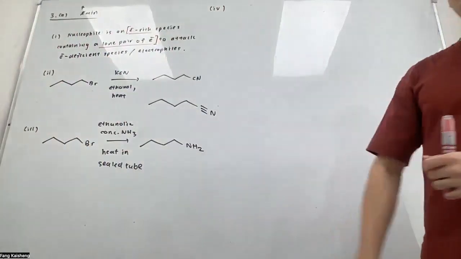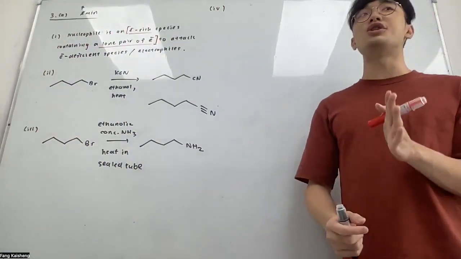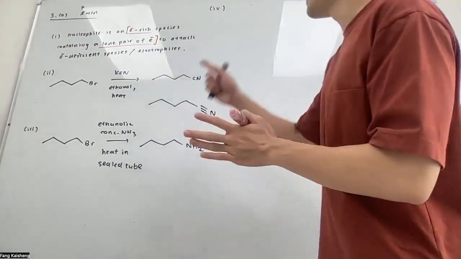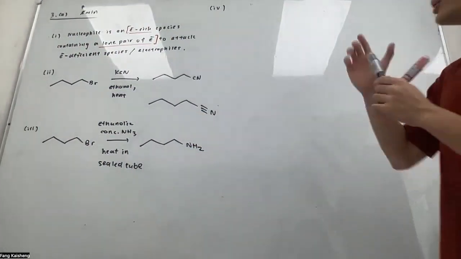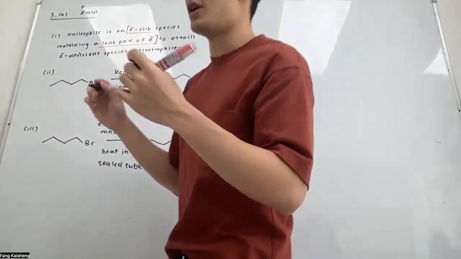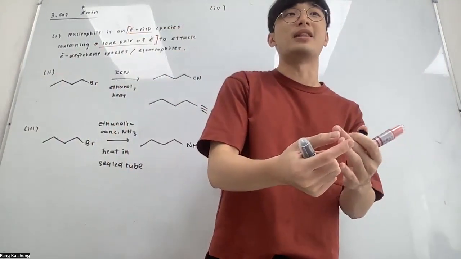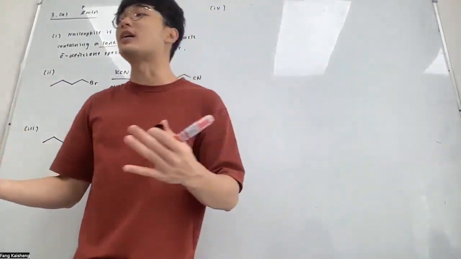I'm just going to show you guys the mechanism in part 4. If you need the cheat sheet for halogen derivatives, part 4 is the exact same mechanism as we did in class. So let's take a look. For part 4, you must first identify what's the reaction type. Because if they ask you to describe a mechanism, I need a name. Guys, what's the title of this mechanism?